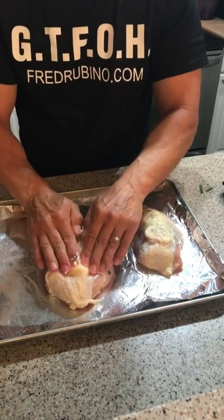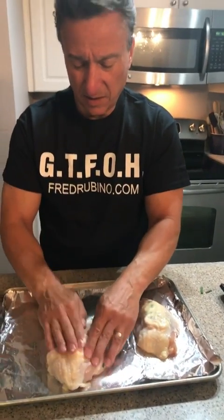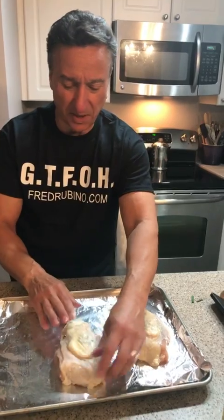And this is going to be all melty and gooey. Right, honey? Yep. This is a great, great recipe. And let me tell you something.